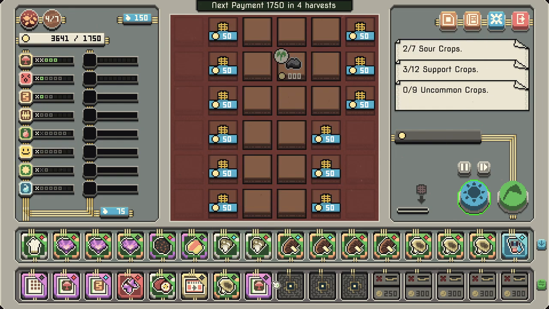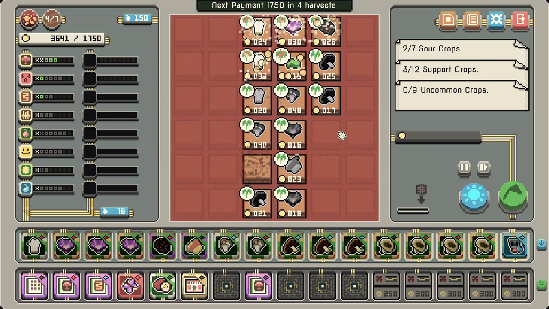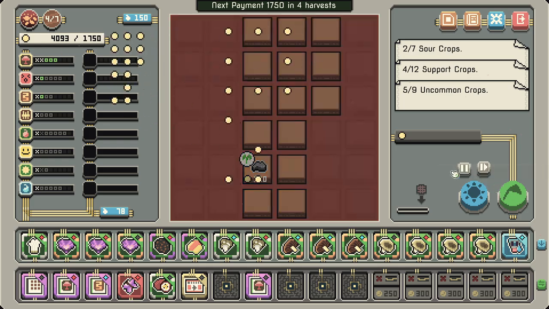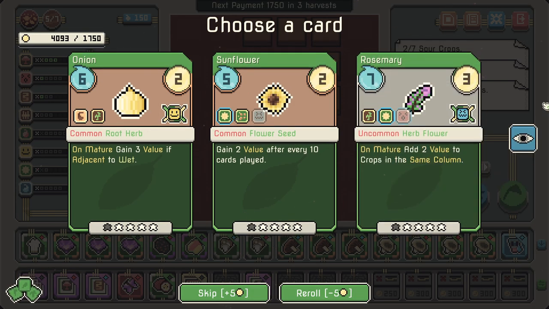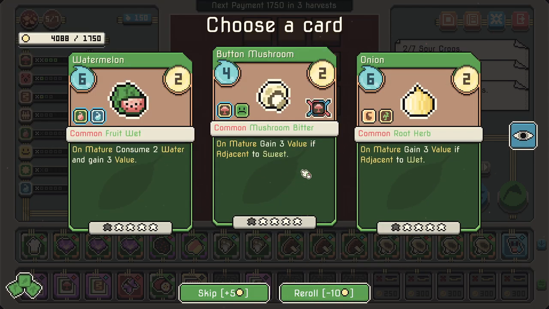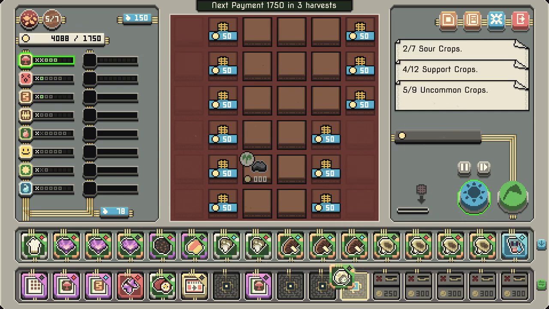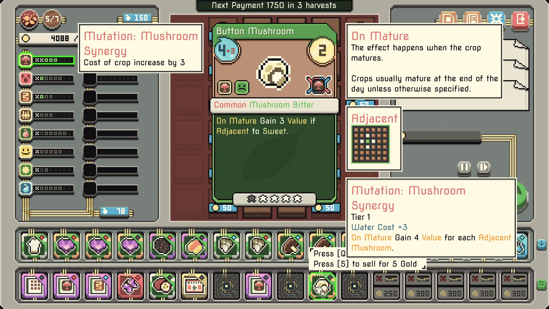Okay. I guess we want this one a little bit earlier on wither gain value. Okay, sure. Not bad. Rosemary on mature, 2 value, 2 crops in the same column. It's certainly not bad. If it was like the mushroom synergy button mushroom with the mushroom synergy, it never matures though. Oh wait, no, this is the button mushroom. What am I talking about? It does indeed.